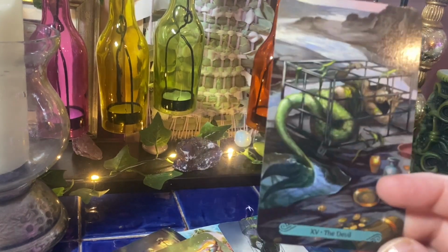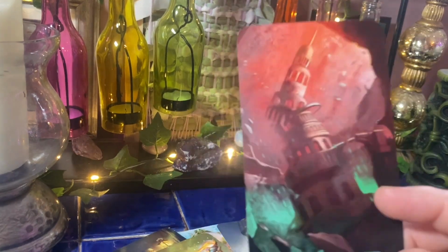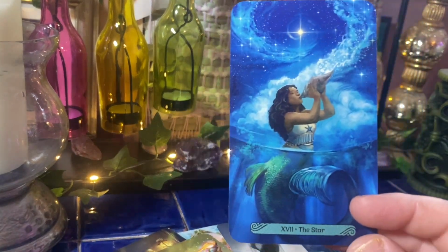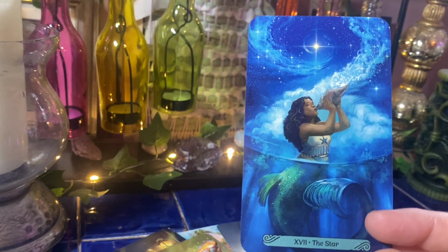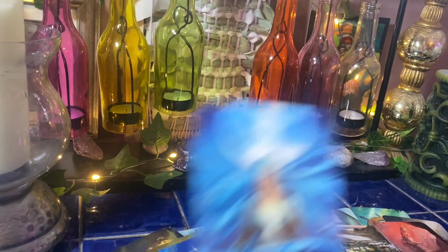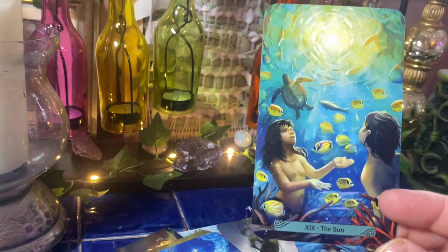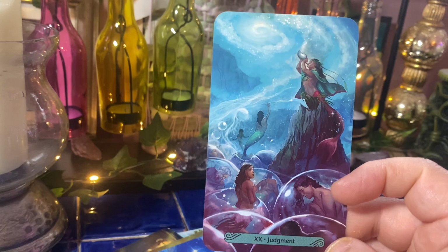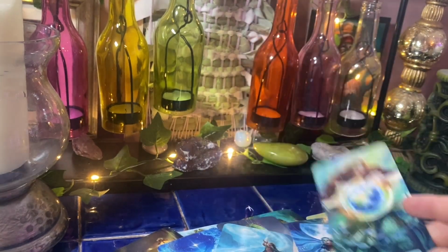My significator card is the Page of Cups, so it doesn't surprise me, but the strength of how pulled to working with water I am at the moment does surprise me, and also the amount of mermaids that keep turning up in synchronicities amazes me. Gosh, I love that Star card and that Moon card. So I think this is just a stunning rendition of a kind of Rider-Waite-Smith based deck.